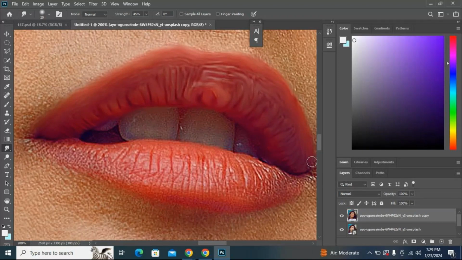So you can see the difference between the upper lip and the lower lip.